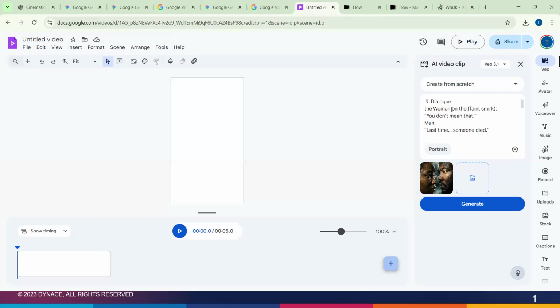So I have to bring this. You don't mean that. Then the man on the right says, look at this. So I've modified the dialogue, and this is one of the things you need to learn when it comes to dialogue. When it comes to dialogue, you must know all of this.